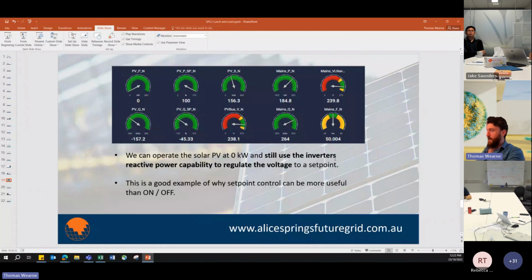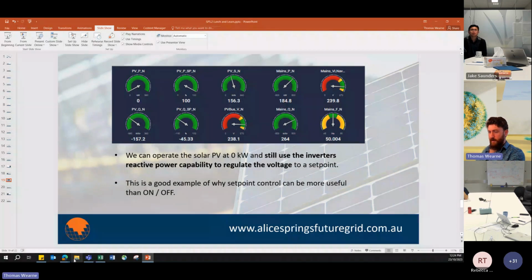And probably the last point to make on this controller before we jump and have a look at it is, even when we operate it with no active power, when we set not only the export but the generation all the way to zero, the system's still able to provide that reactive power support to help regulate the voltage. So this is more powerful than just turning inverters off. We can use their ability in this way to benefit the power system and still create value, which is useful and can offset the need to invest in other solutions that can do that.